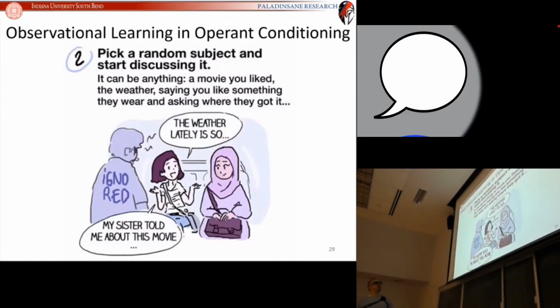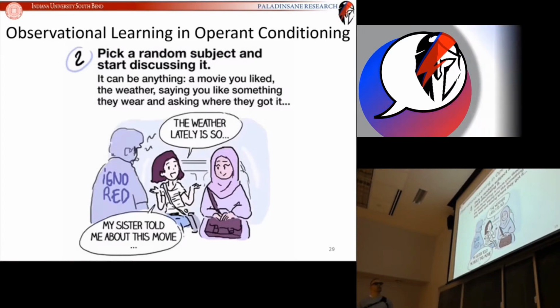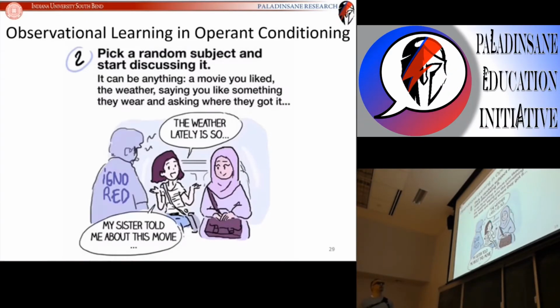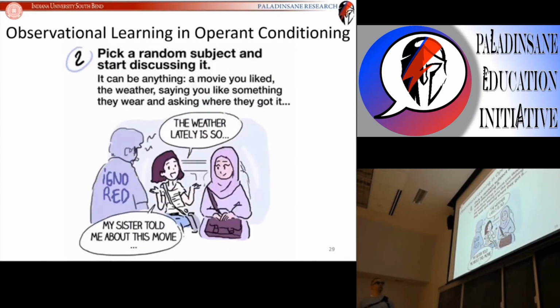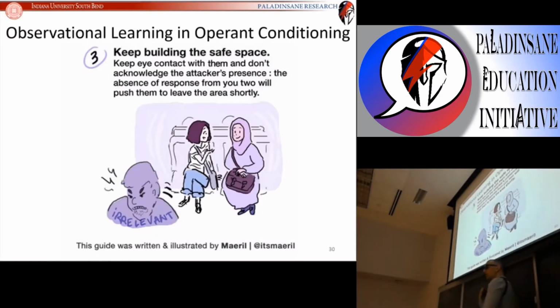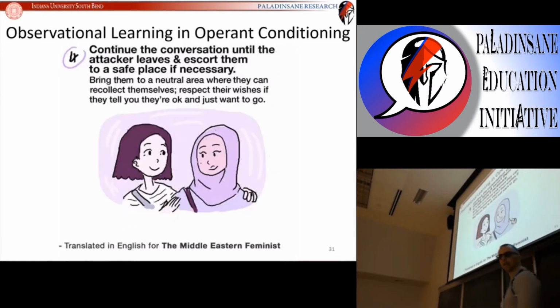Notice that she completely ignores the attacker. So she's not modeling attacking behavior by attacking them, and she is ignoring them, hoping that they will start modeling the behavior of ignoring this individual. So they are being ignored. They can't help but learn to ignore other people because of that. And then that diffuses the situation through, again, observational learning. Through observational learning, they actually increase the probability that this individual will not only acquire, but perform the act of, in this case, ignoring the situation and leaving. So that's the one side of observational learning in this pamphlet.